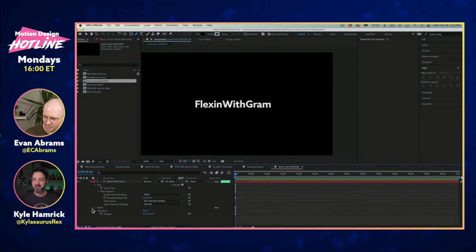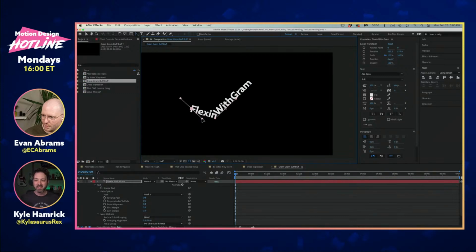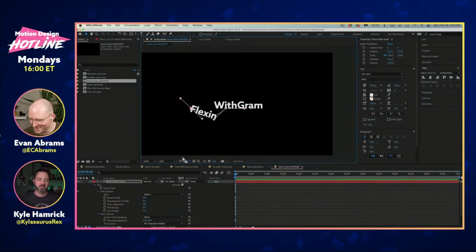So we're just gonna go ahead and go into our text path options. Let's go into mask one. All right, so let's go ahead and grab our converto the thing, kind of like this, flexing with Graham. Yeah, I think you should do it with a path, but I will say from going frame by frame through this, I'm pretty sure, because there's a little bit of distortion on the edges, they're using Bend It. So you can see that we've got flexing with Graham over here.